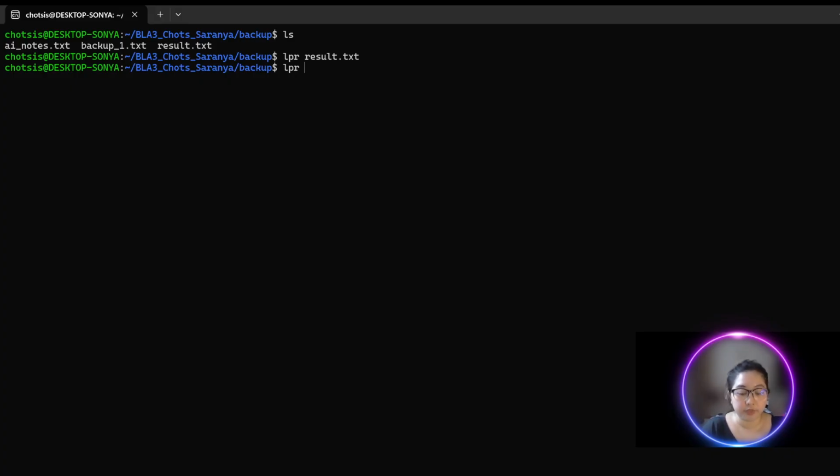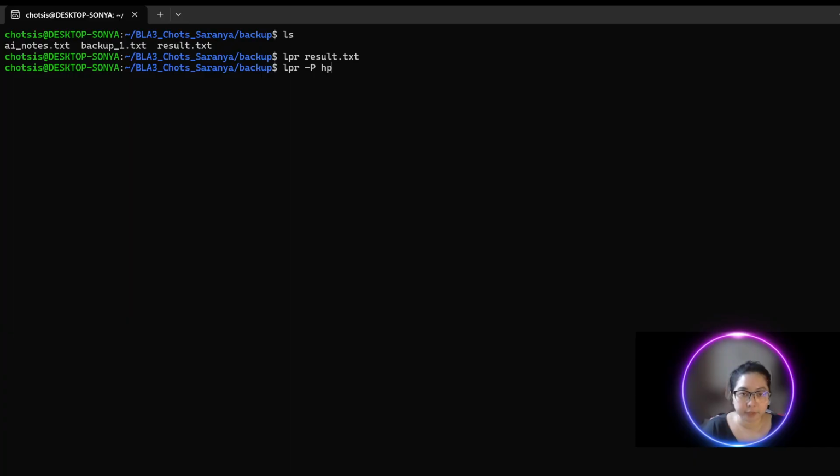If you want to change to another printer, you can use the dash uppercase P option, followed by a space and the name of the printer.